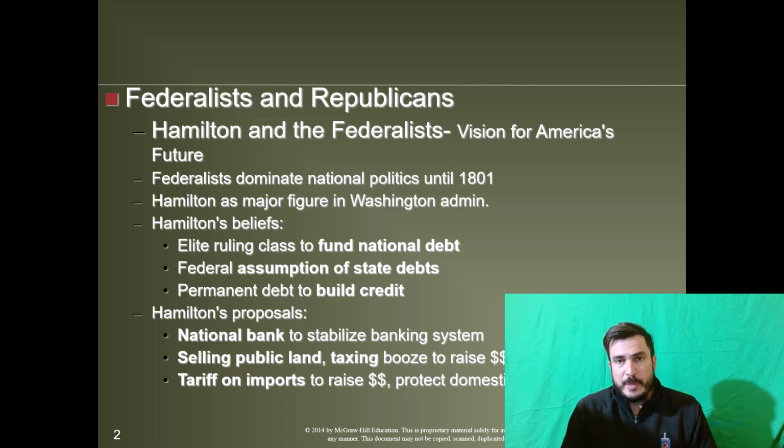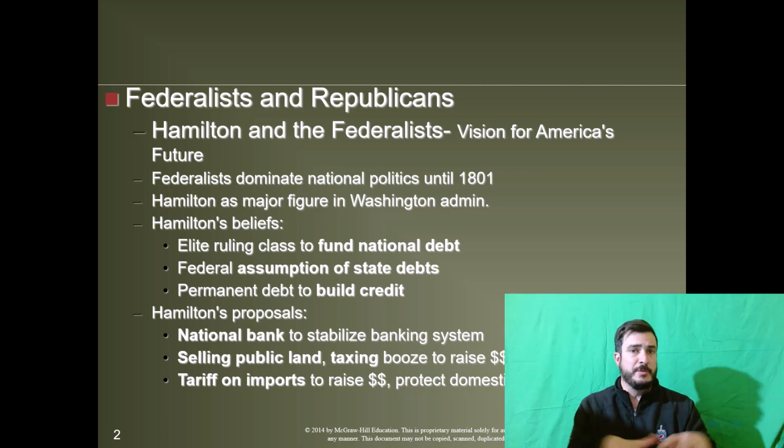So elites, wealthy people, played a big part in Hamilton's plan, and the financial system would be shored up by a private bank, the Bank of the United States. A private bank with shareholders and investors, but it would be chartered or licensed by the United States to make loans, to issue paper money, to hold all the federal government's money, to be the place that was sending out the checks to pay the bills and was receiving deposits and payments from debtors. Okay, so this bank is going to bring some sense of stability and uniformity to the currency system in the United States. Okay, so the national bank is going to be absolutely critical to this nation getting off its feet.